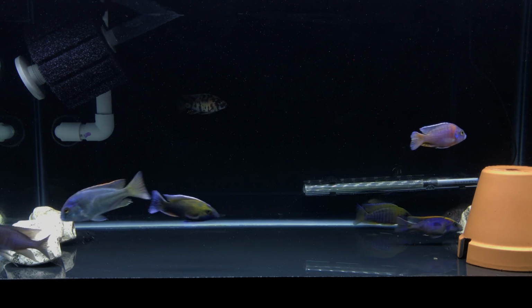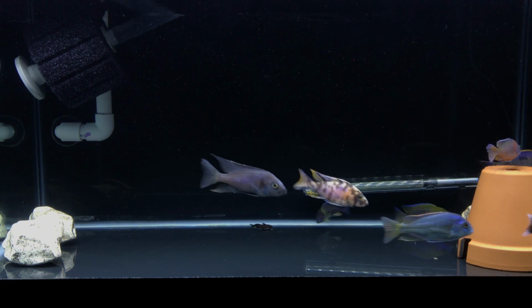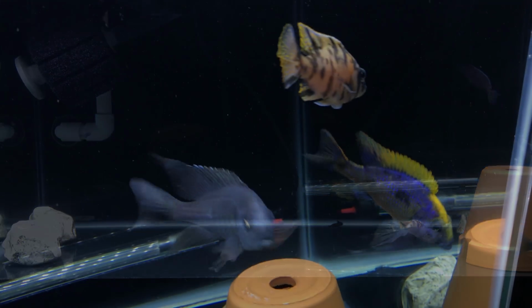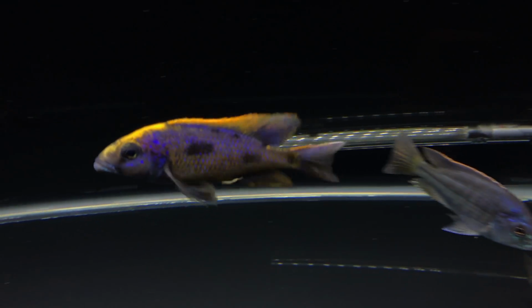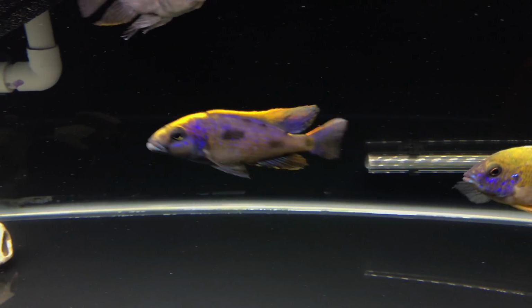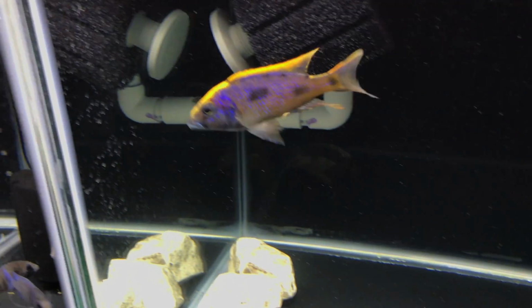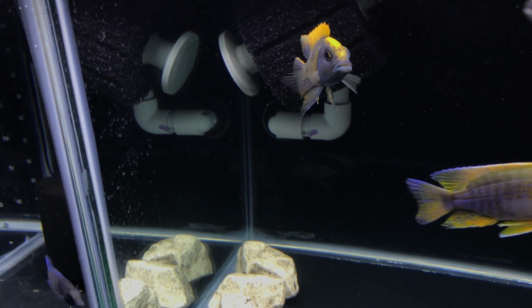But I wanted to wait until they were ready to come out of quarantine to show them to you. I'm going to go through each one and give you a closer look. I'll start with my favorite. It's an Otopharynx lithobates Zimbabwe rock, commonly known as a Z-rock. Sometimes they're also called yellow blades because of the long yellow stripe on top. This is a really nice male and I was glad to get him. He's looking better and better every day.